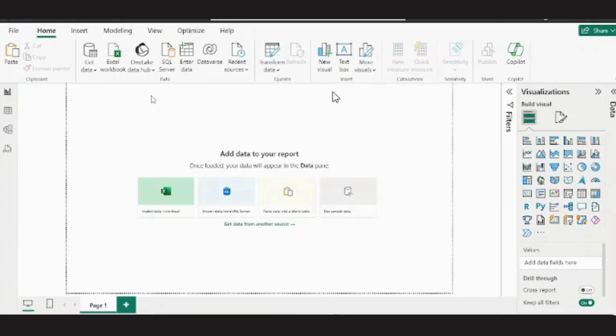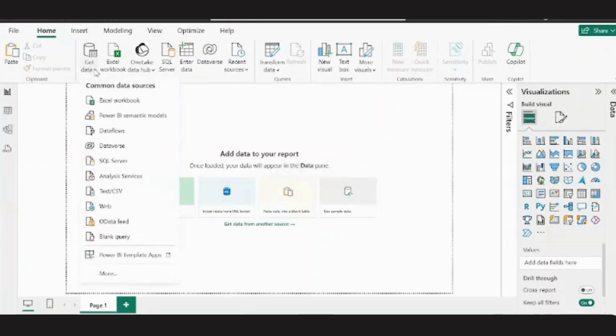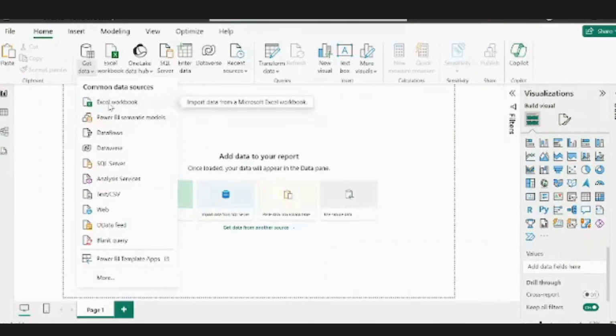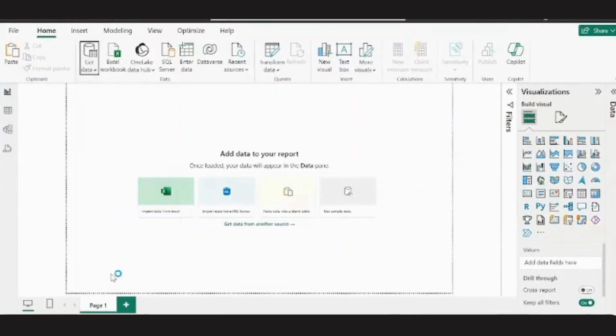Now, from that window, when we come here, at the home tab, there is this tab that tells us to get data. So we did say that there are so many data connectors in Power BI. I think currently they could be going to a region of around 300. So if you look at this, there's a list of connectors that you can use to pull your data, and there is more.